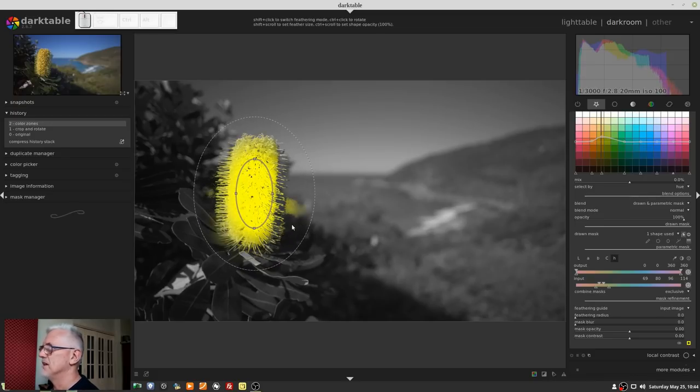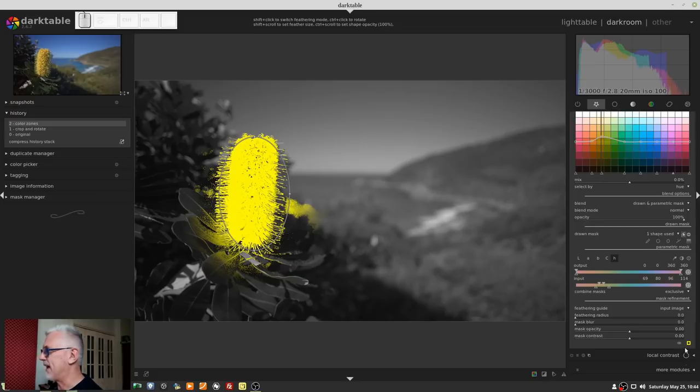And I've just realized that this is now too good a mask because it hasn't left me where I wanted to go with showing the output sliders. So let's just widen this up a bit, like so. So now we're getting a few pixels on the leaves that are included in the mask that we really don't want. Let's say we weren't able to narrow them down using the input sliders, which is where we're currently working.